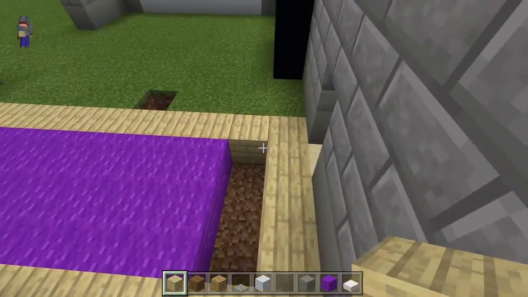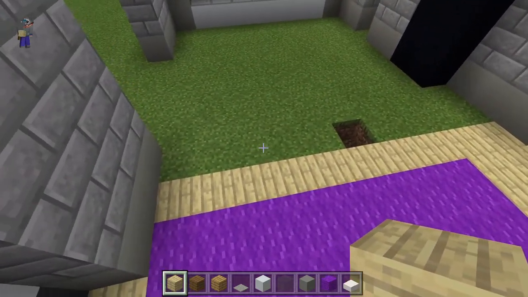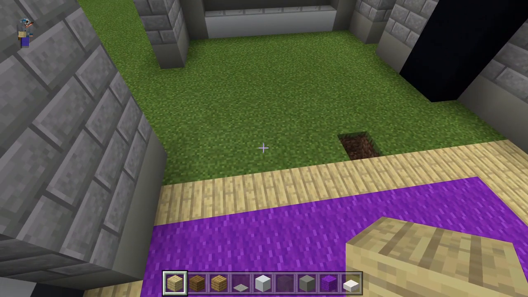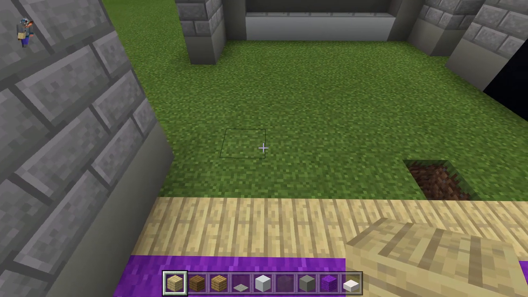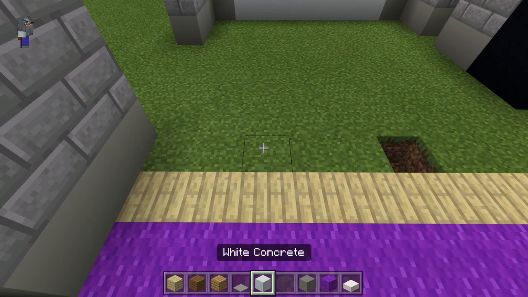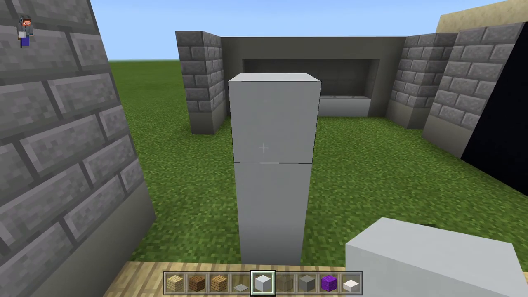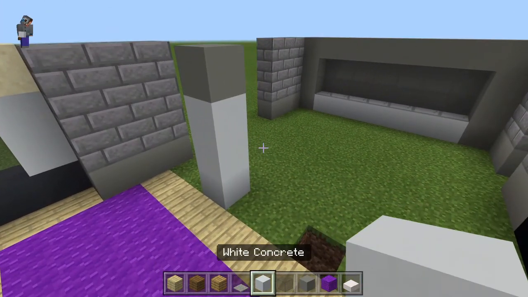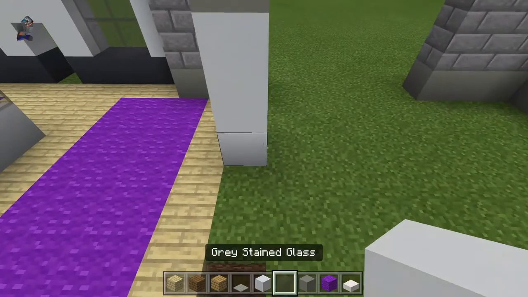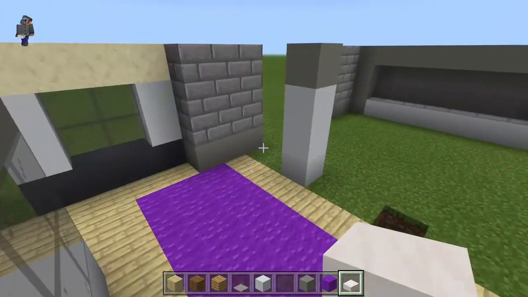It's quite a small area, not much in this area. Anyway, what you want to do now is, two blocks away from the wall, which is right here, place three rows of white concrete coming up, and light grey on top. This is the only stand that's different from every other stand, because it's standing, not against the wall.